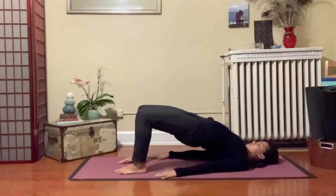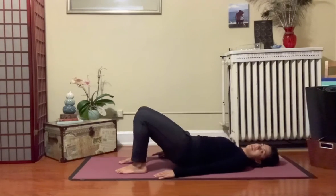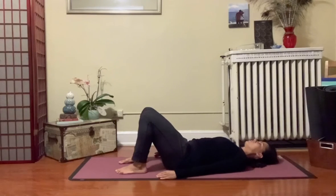Good, take a nice big deep inhale here. And exhaling, slowly lowering your spine down nice and slow. Good. Inhaling, hips lift up nice and high. Again, activating the glutes, the hamstrings, pressing through your feet, opening up your chest. Exhaling, lowering right back down. Good. We'll do 5 of these.